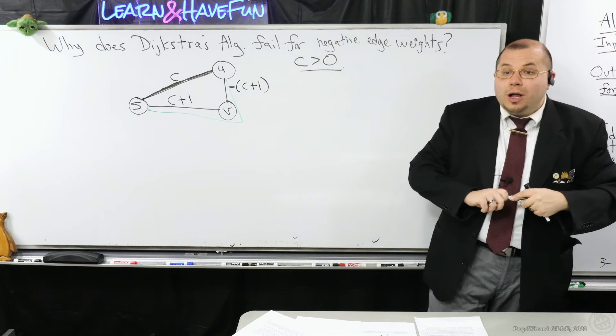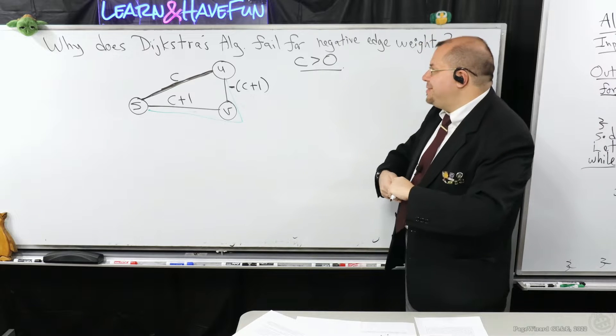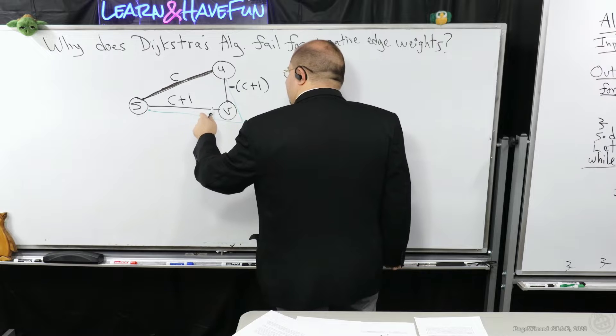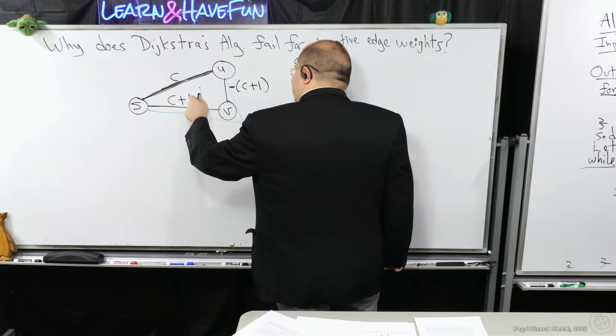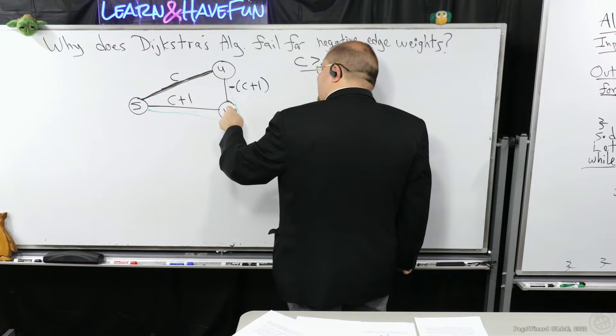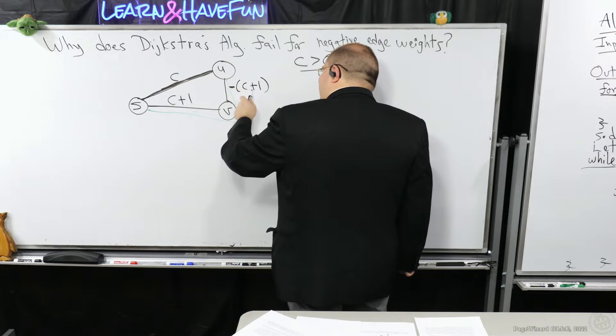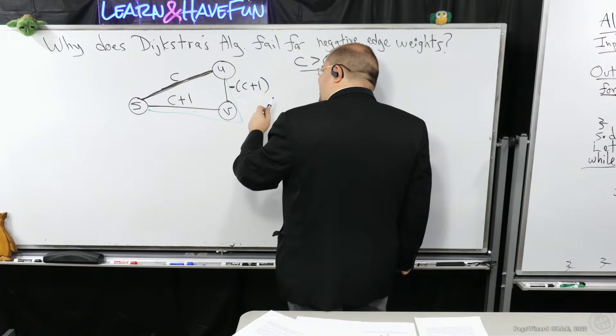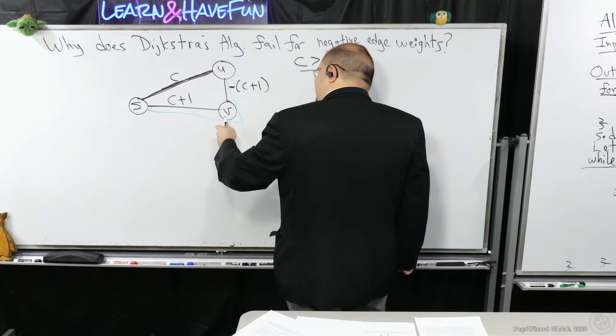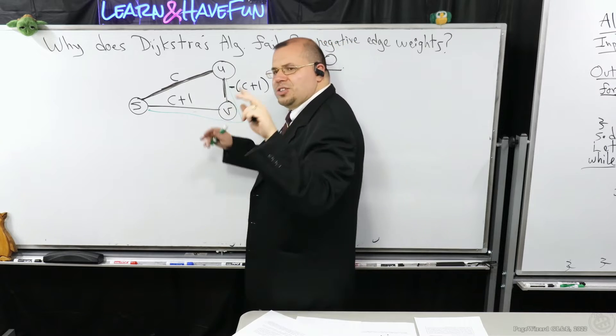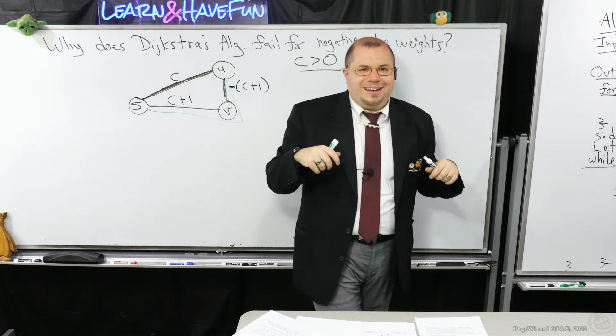It would actually extend another pathway off over here, right? So it would say, if I relax, would I relax on this edge? Yeah, in this case I would, because C plus negative C plus 1, that is less than 0, right? That would be negative 1, which is less than C plus 1. So it would relax, and then it would use this. And that would be the supposed shortest path tree that it computes.